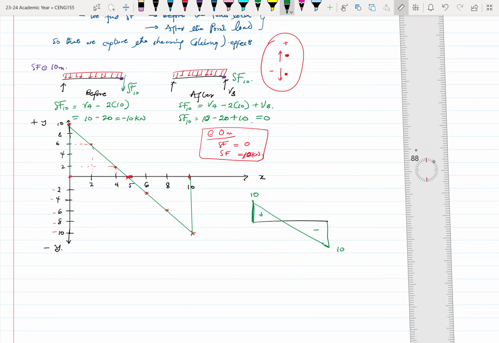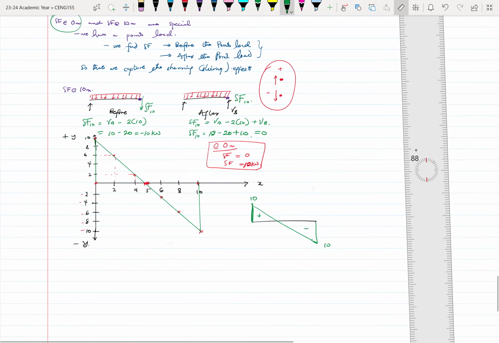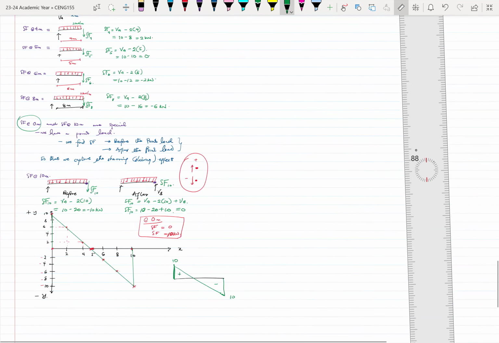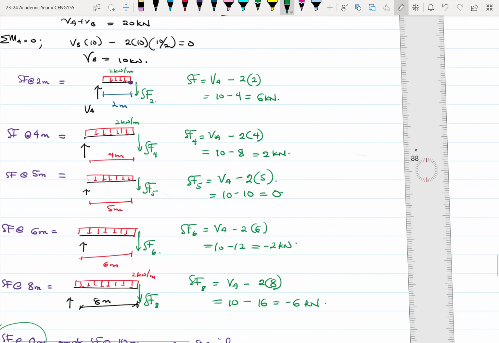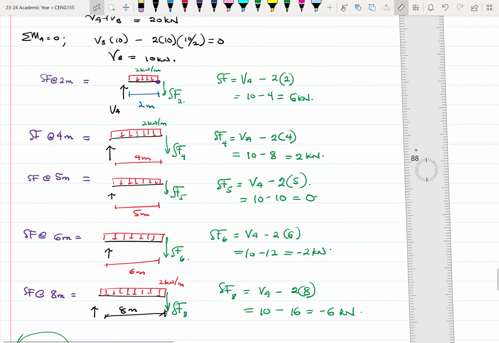But in this case, our load is a uniformly distributed load. So because our load is a UDL, the shear force diagram is a bit different. Okay. And let's look at some patterns that were developed as we were looking for the shear force. Let me put that into this bracket. Right. So this one became what? Shear force is equal to VA minus 2 times what? X. Right.